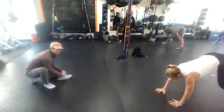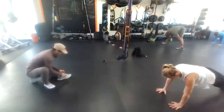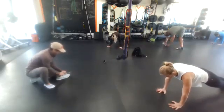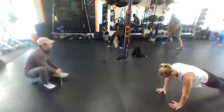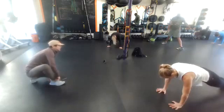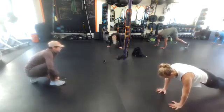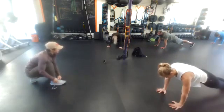So just a straight arm plank right now. I want you to squeeze your lat muscles. I'm going to say draw your shoulders back first, retraction, and then you can round your mid-spine up to the sky. Good, let's get that butt down a little bit lower unless you're having fun there. All right, hold it. Good, tummy in nice and tight.